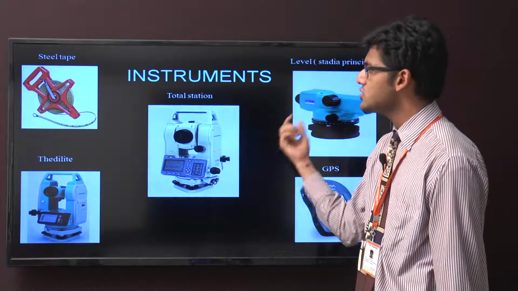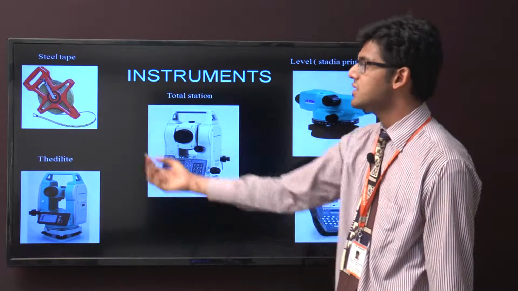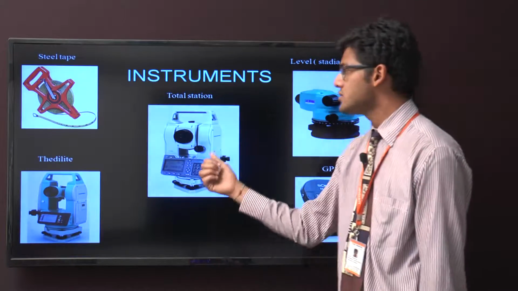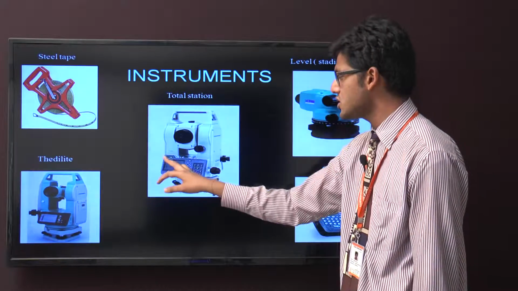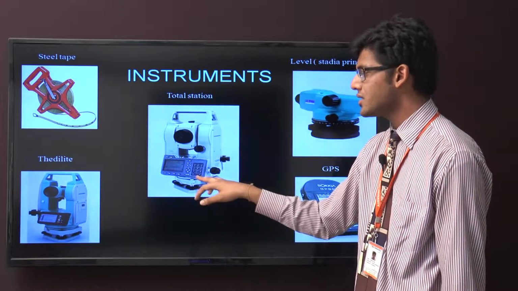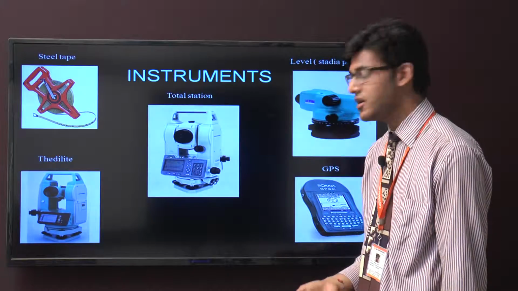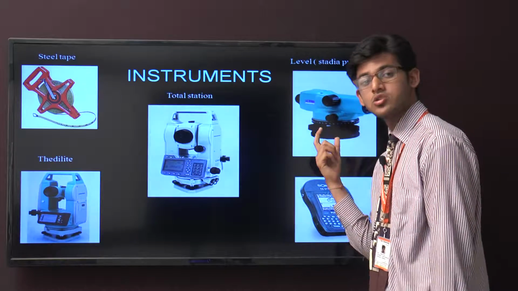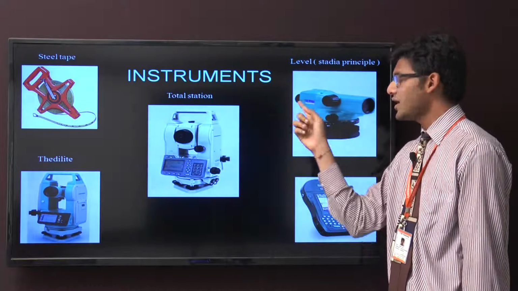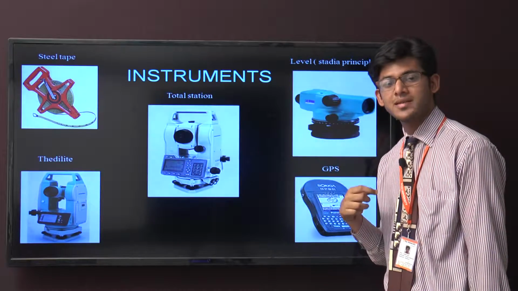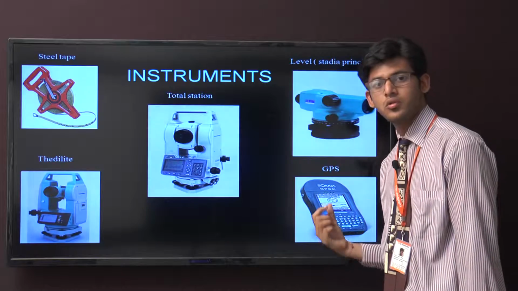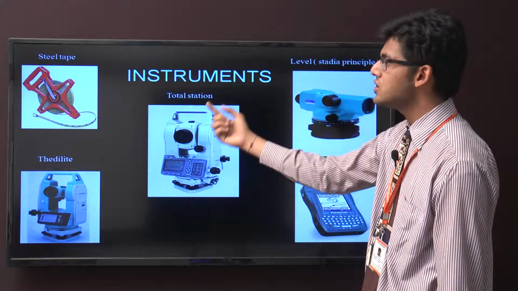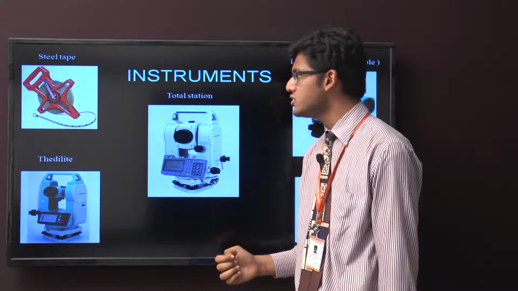Next, these are all the instruments we have seen: steel tapes, this is the theodolite, and in the same way the total station, which is generally made with digital factors. So it is the digitization of the factor. Here is the method of chaining, which is directly surveying a line. In the same way, the level is also called the dumpy level. There is one telescope, and you can directly see through it to check the readings. GPS is also in your phone, you can directly use it. So these are all the instruments used for measuring.